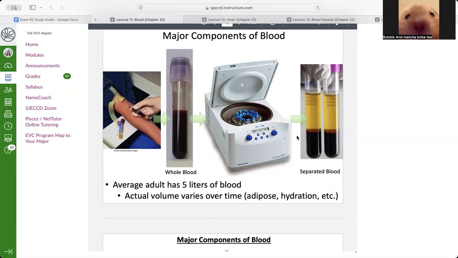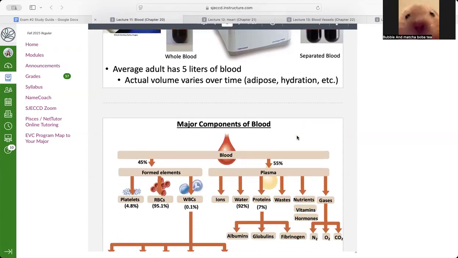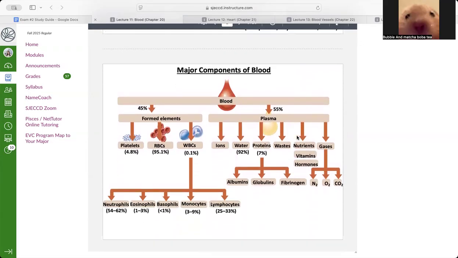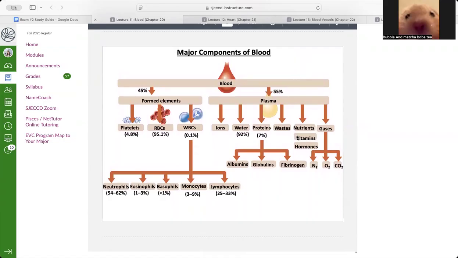So this is actually a connective tissue because there are cells suspended in the matrix. In the blood it's made up of many different blood cells and fragments. And the matrix is actually plasma, which is the fluid portion of the blood. And it is made up of multiple parts. So it's made up of matrix and cells.